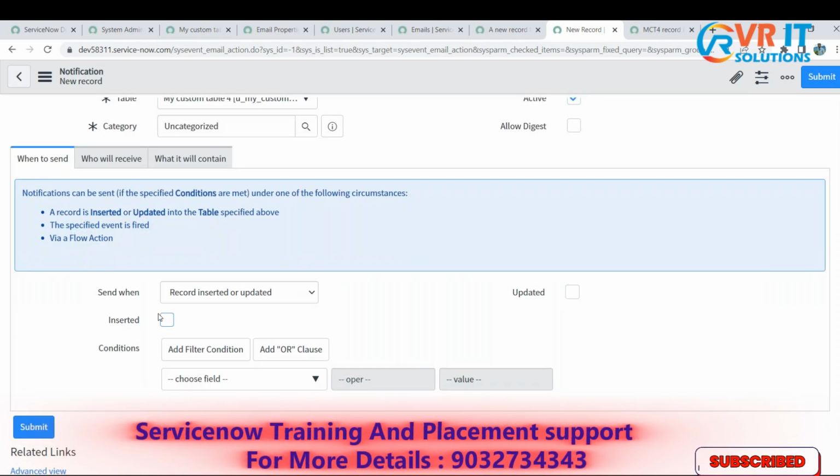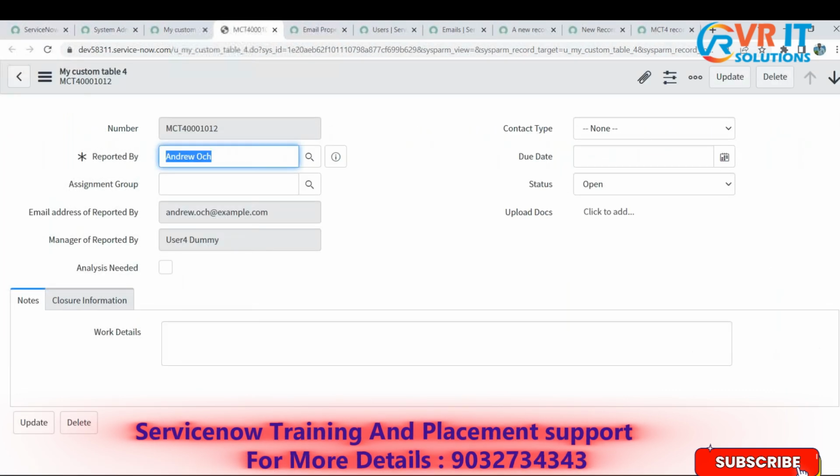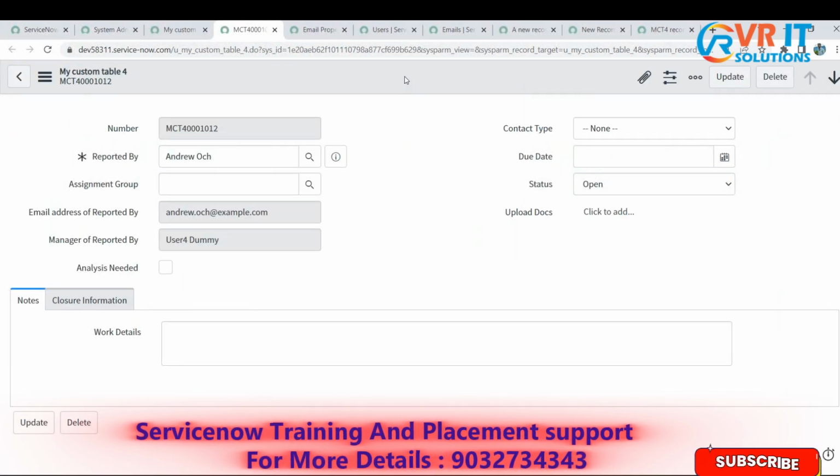And when to send. So send when record is inserted or updated, and then select updated, because this is for update operation. And conditions we should add. What are the conditions? Only when you're changing the state, right?